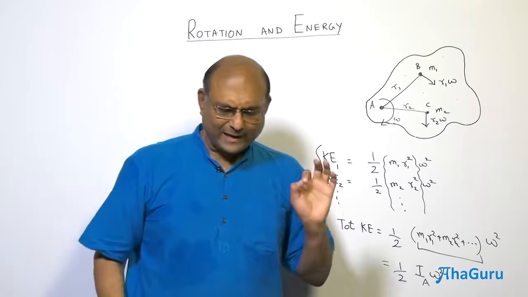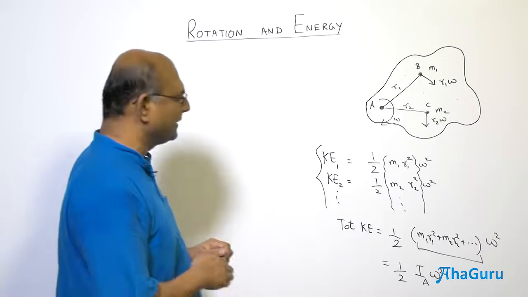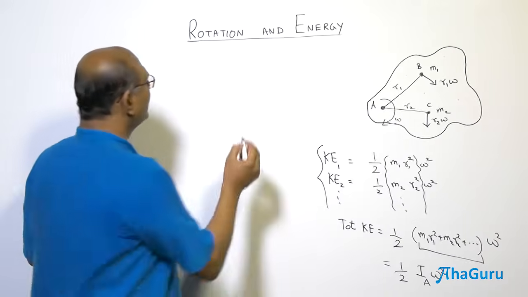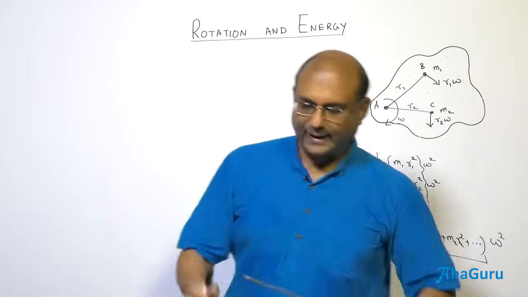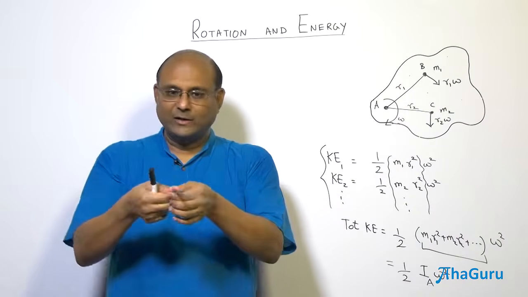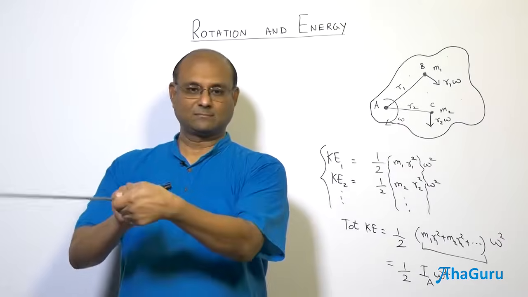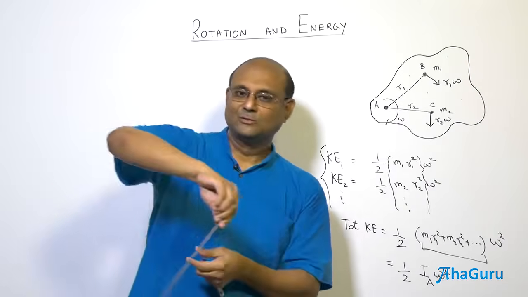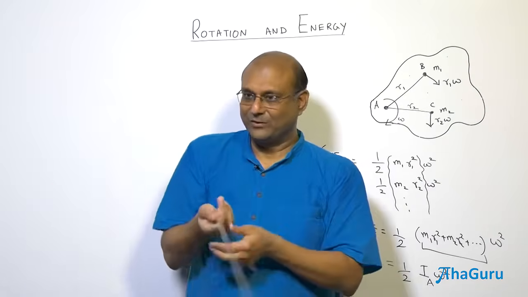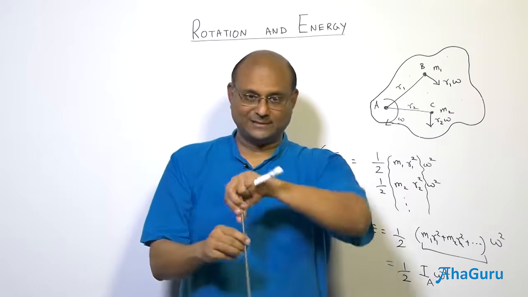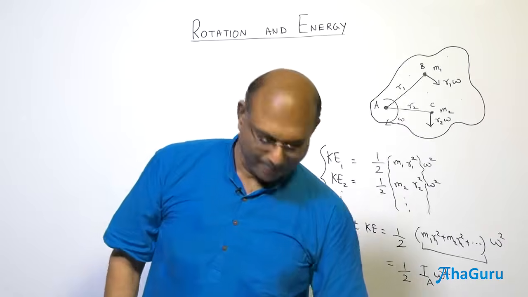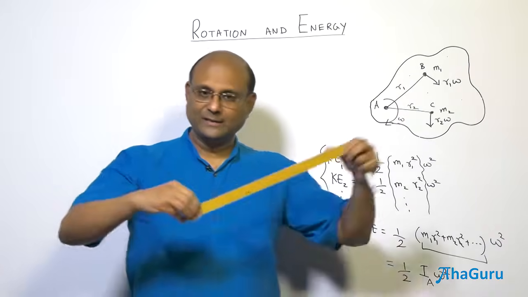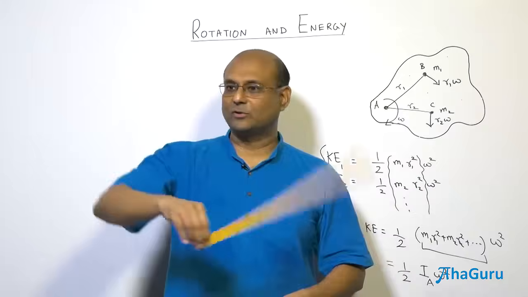So let us just take a couple of simple examples and then apply this idea. Okay. So suppose I tell you that I have a rod. Let's take this rod. And if I tell you that this rod is rotating with some omega like this. Okay, I don't want to hurt myself. So let us say that it's going around like this. Okay, so keep that as a fixed axis system. And let us say that it's rotating at a constant angular velocity.